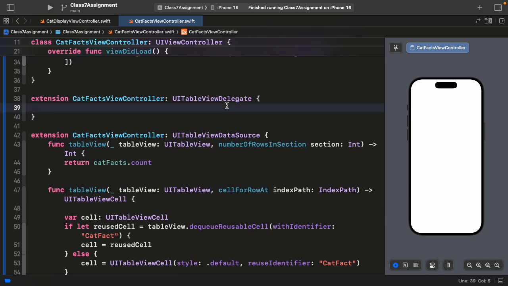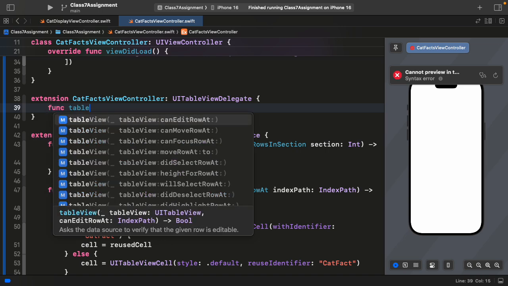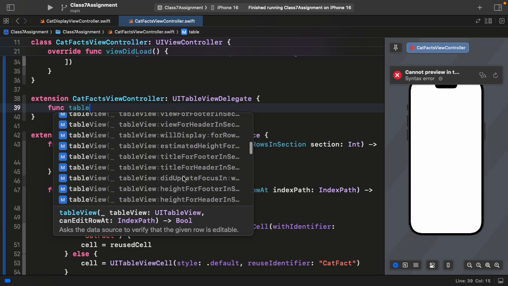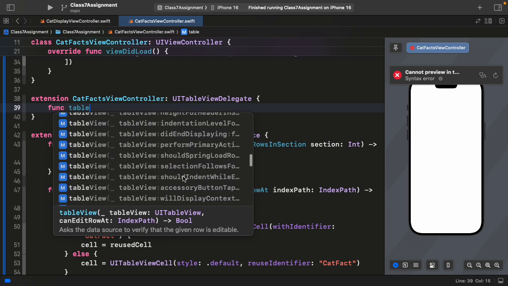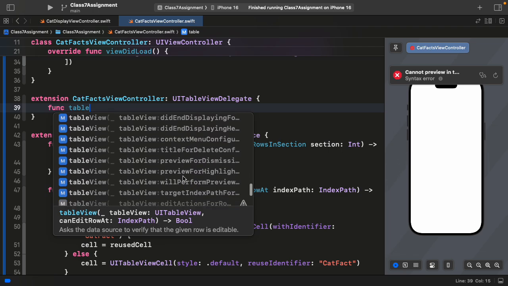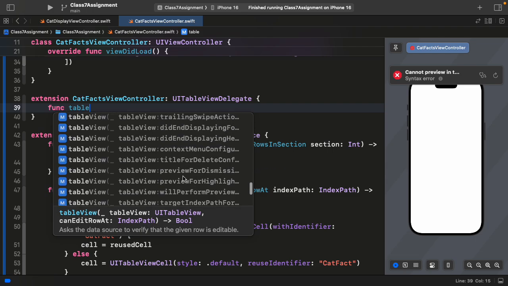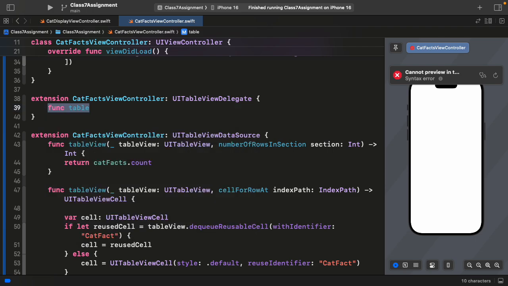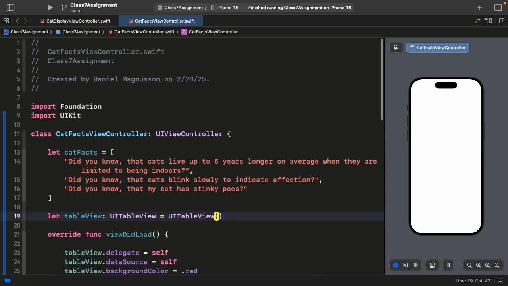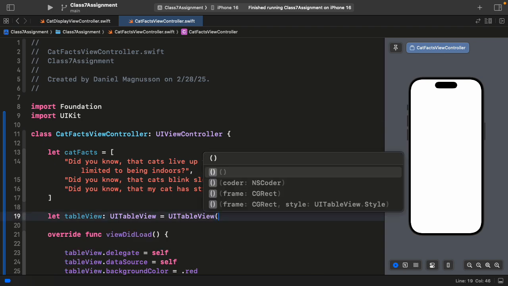So maybe there's a function in the delegate that we haven't implemented, right? So typically the functions all start with TableView, which is nice because you can type TableView and then you'll see this, right? But the delegate is mostly for interacting with your TableView, right? It's mostly for saying, oh, cool, I'm gonna look at it and see what kind of thing it is. And actually, I think we didn't pick a style, did we? So that's probably what it is.